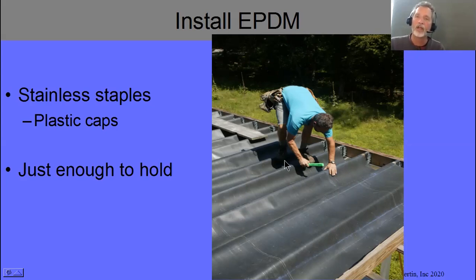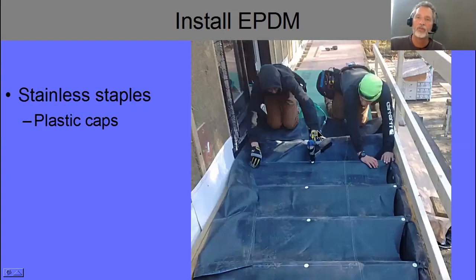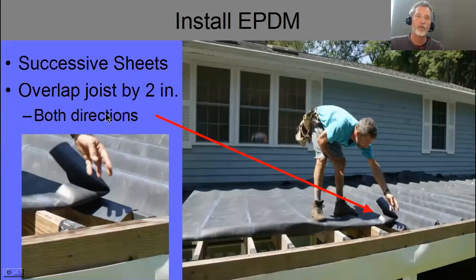The only caution there being, don't step on the membrane because it'll just droop right down and you'll go through between the joists. I won't get into OSHA requirements for this. I'll let you figure all that out, but I'm sure OSHA wouldn't be appreciative of me doing this. A lot of times what we'll do, as you can see back here, as we're working the membrane, we put down some sheets of sheathing. We'll put those down behind us, and then we'll actually put it over the membrane until it comes time to put the decking on. So you can figure out a way that works for you.